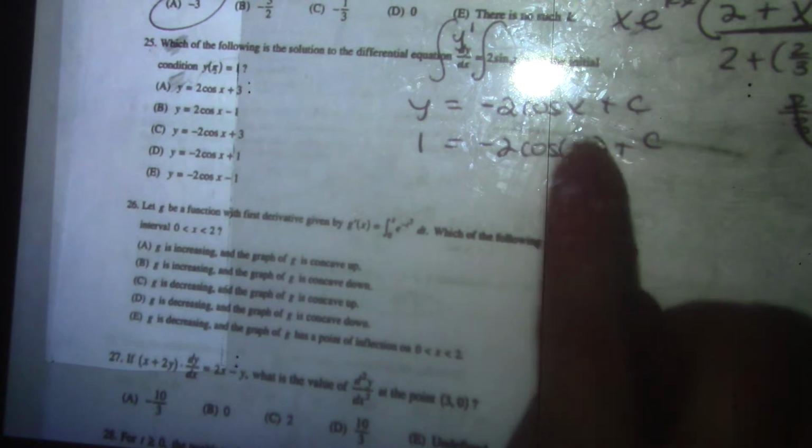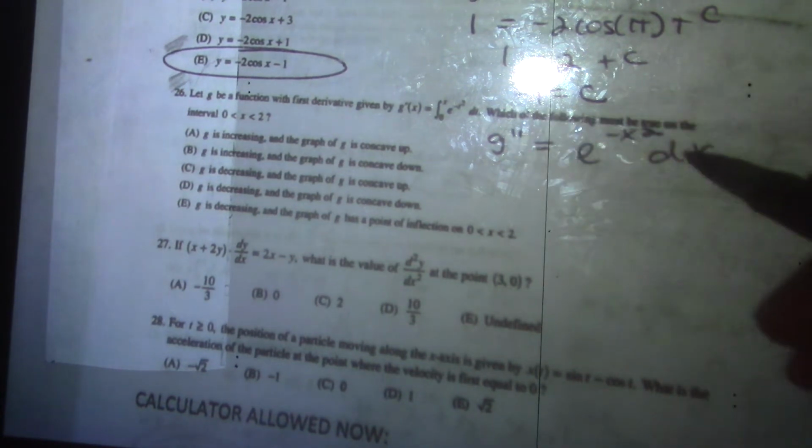If we know this is your slope, so you can think about it as y prime, to get y you would take the antiderivative, right? The antiderivative of 2 sine would be -2 cosine of x plus c. And negative because when you take the antiderivative, sine should be negative cosine, right? Now we need to find what c is, so we're going to plug in x is pi, and that's going to equal a y value of 1. Cosine of pi is -1, and -2 times -1 is 2. Subtract over, that means c is -1, so you've got -2 cosine x minus 1, so that's E.